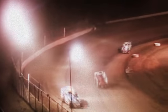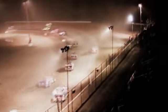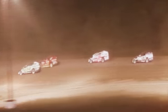Connor Cleveland this time going to put 19 in the books down the front straightaway as he starts to see the back of the field in the form of the 96 of Rob Maxon as they work their way down the back straightaway. There are only about 15 car lengths or so between Maxon and his front end. Richie Peterson's got 10 fingers in the air, 10 laps to go for the 09 of Connor Cleveland, looking to go back-to-back in Friday Night Lights competition here at the Albany-Saratoga Speedway.